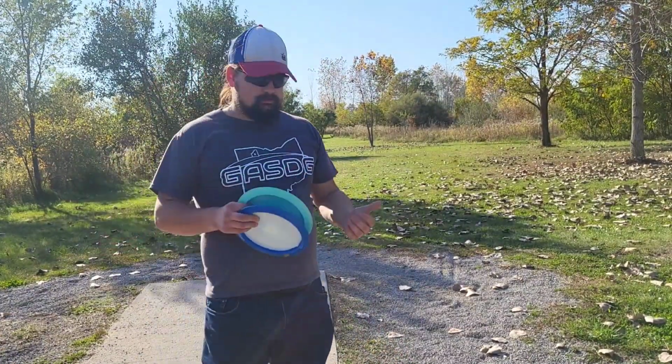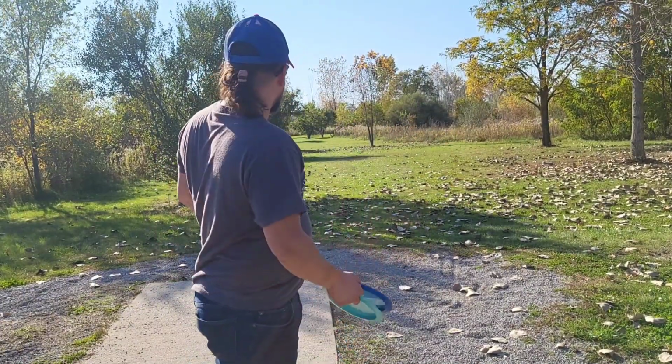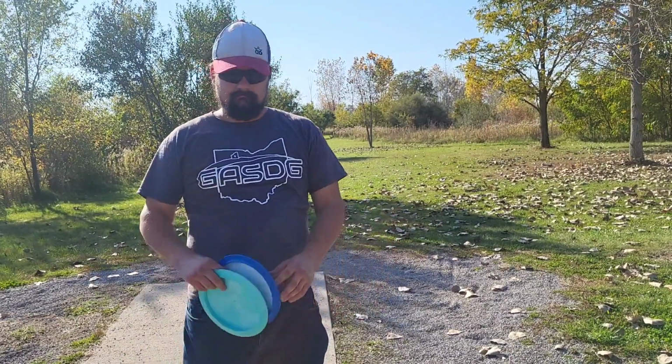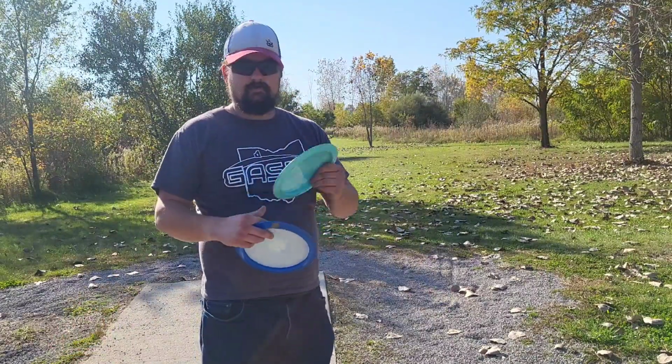Now, this hole is one I know I can birdie, but I need to decide how I'm going, because I'm not going to go backhand here. That's a really hard backhand line. I do have a disc for it, but I don't trust it. I don't trust my turnovers that much. I trust my forehand better. So now it is, do I throw a fairway or do I throw a distance driver?